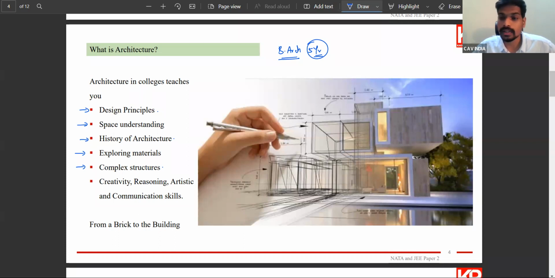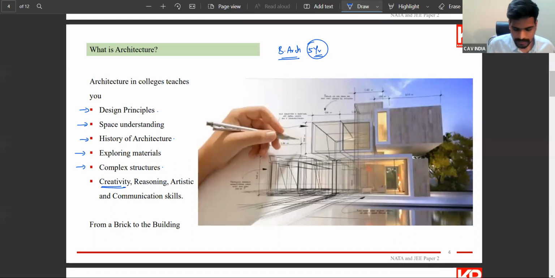Now, many students come and ask me, how should I know whether architecture is for me or not? Many students who don't want engineering generally end up in architecture. No, that's not something which you should do. You should also check before you get into architecture: is this a suitable field for you? How can you check that?